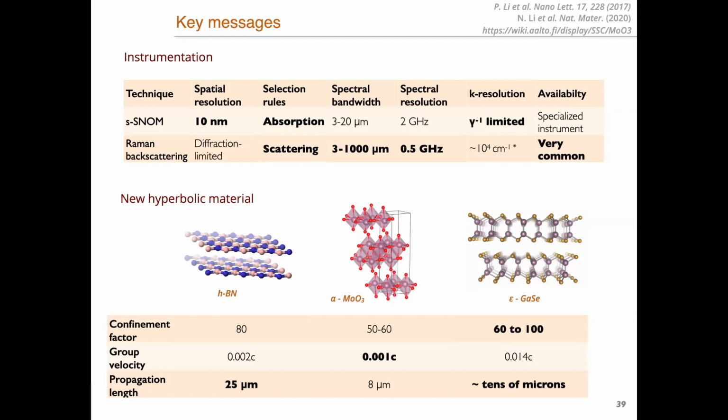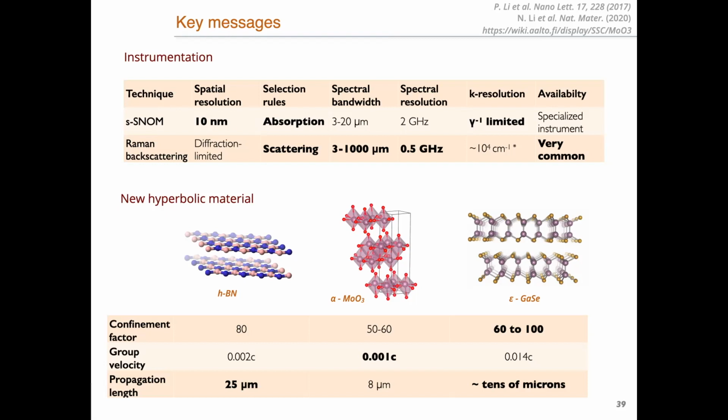But if you don't need to do microscopy, you can improve the spectral resolution considerably so that it's not a major obstacle. The selection rules are different between the two techniques, and it's always good to have a choice of selection rules that can drive much more information for elucidating phonon polaritons. In both cases, spectral bandwidths are good, spectral resolution is good. The advantage of Raman spectroscopy is that it's readily accessible, easy to do.